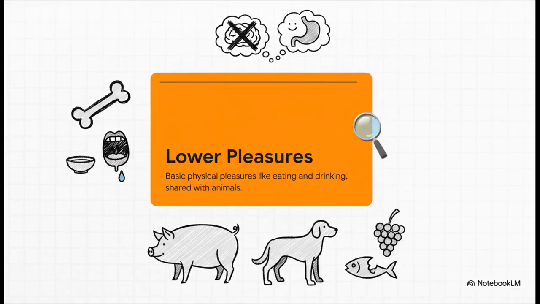On the flip side, we have lower pleasures. These are merely your basic, raw physical desires. Eating, drinking, having sex, the physical stuff we basically share with non-human animals. And Mill was pretty firm on this. He believed we shouldn't just stoop to the level of mere animals simply to satisfy those basic urges. Sure, a good meal brings pleasure, but it doesn't engage the unique intellect that makes us truly human.